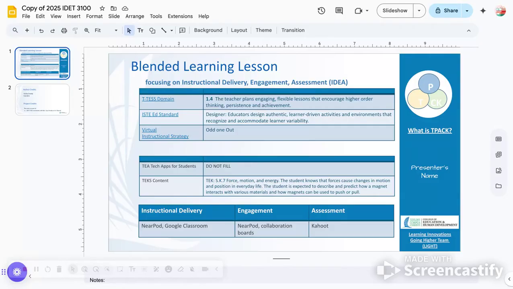So paper clips are magnetic, keys are magnetic, and nails are magnetic. So hopefully, if the student knows the difference between magnetic and non-magnetic materials, they will draw a pencil. Then we'll do that and we'll talk about it just so that the students can get their brains going on magnetic and non-magnetic materials.